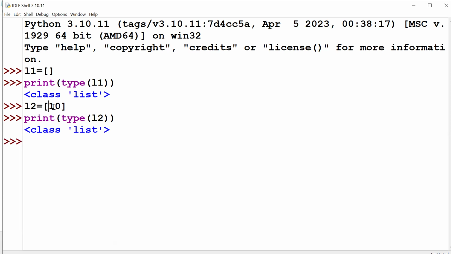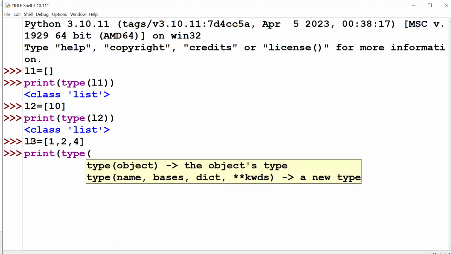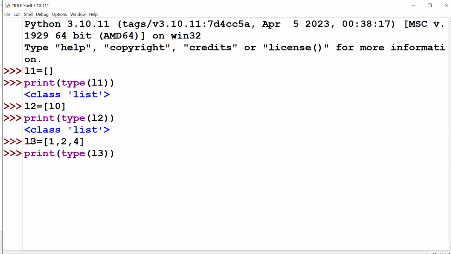We can also store one value. And L3 equal to list of 1 comma 2 comma 4. I am printing the type of L3.